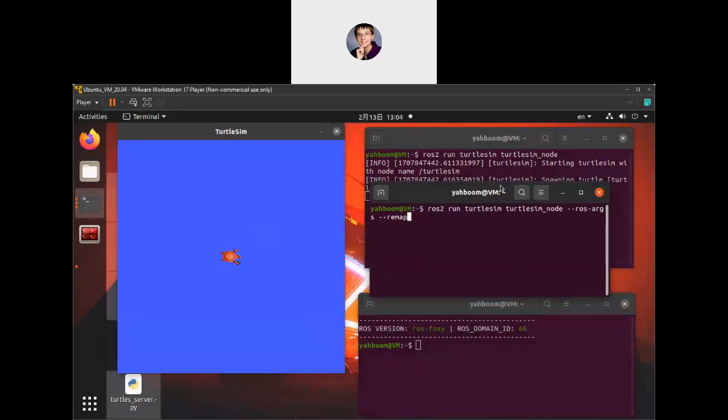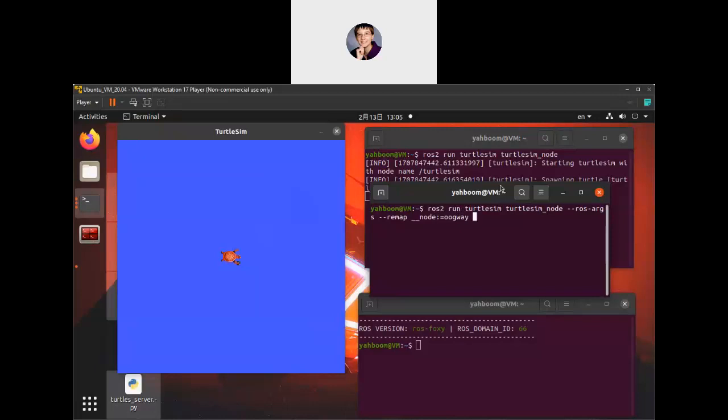Okay, and so some of the things that you can do in the remapping is you can change specific topic names, and you can also change the name of nodes. So I'm going to take this other node and I'm going to give it a new name.